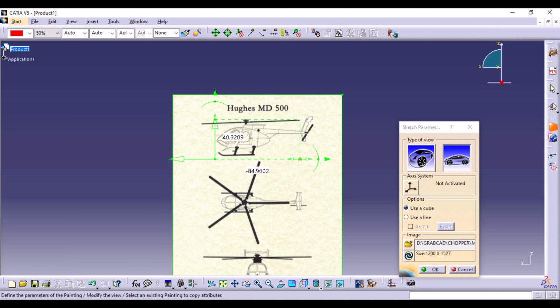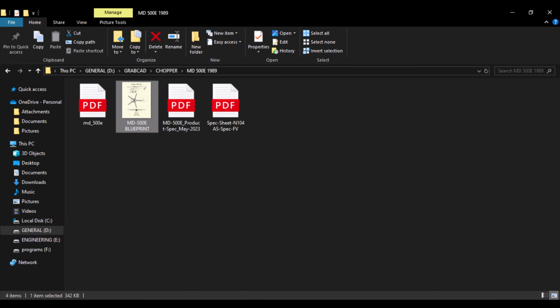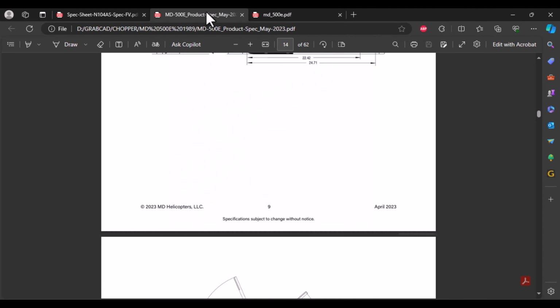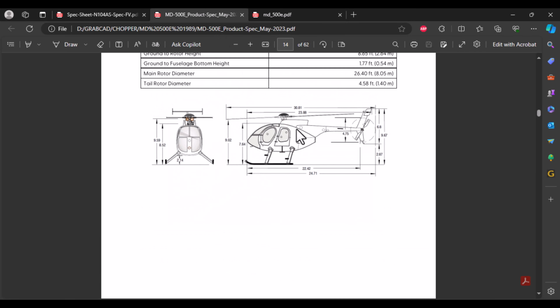Based on the product description document, this right here, we can have different lengths that you're going to specify. In this case, I'm going to specify the length of the aircraft from the tip of the fuselage up to the very end of the horizontal stabilizer.